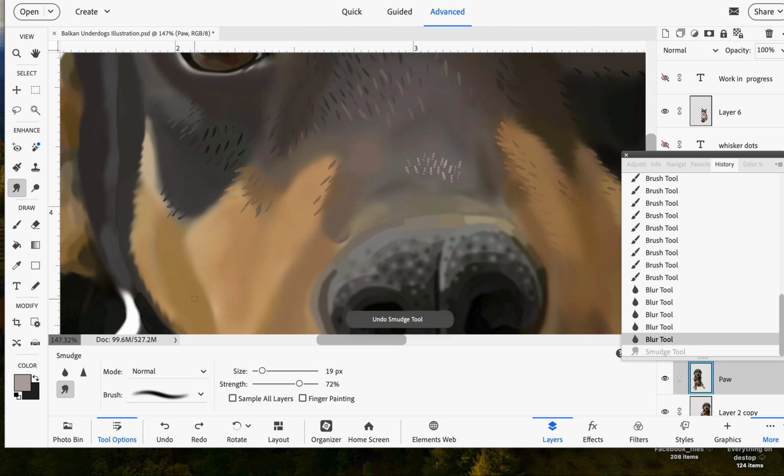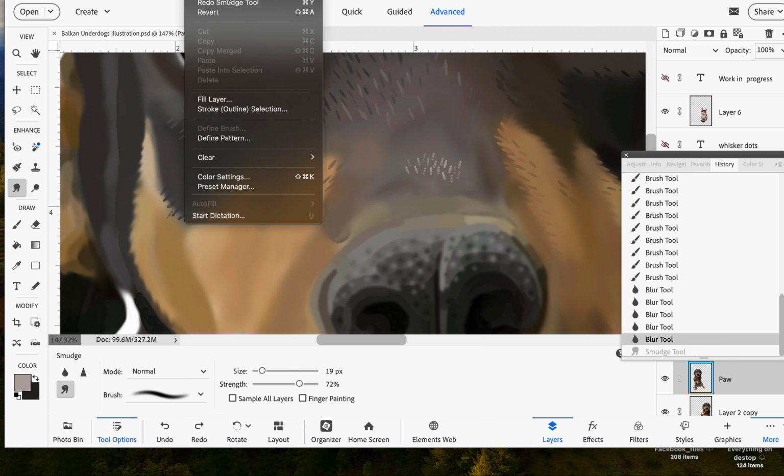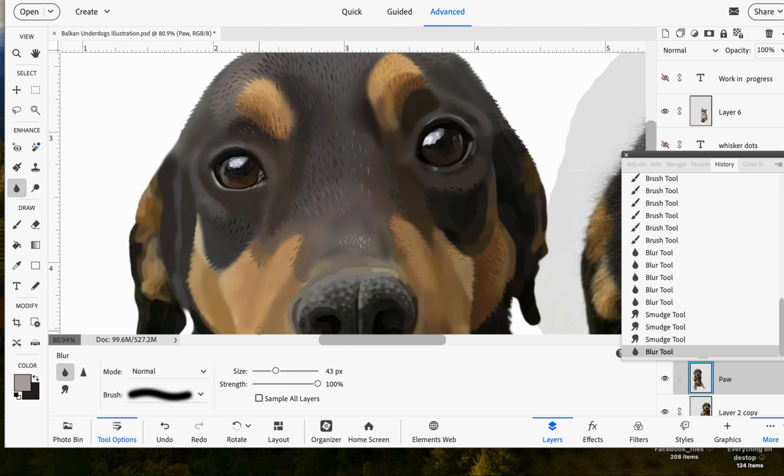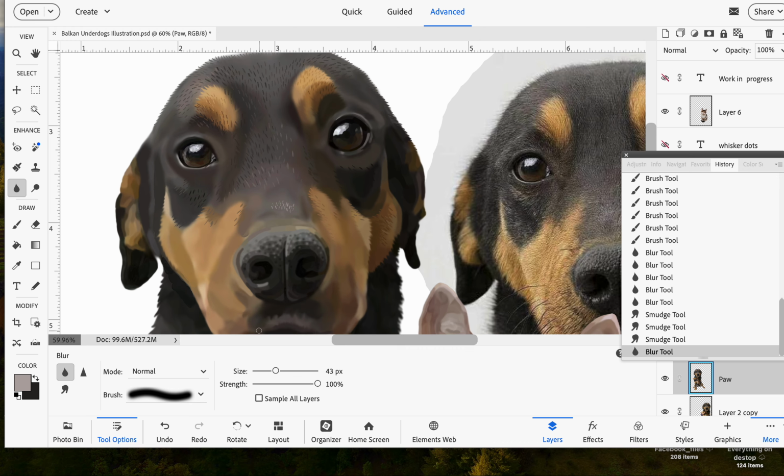So what I do, Command Z to undo, or you can go up here, Edit, Undo. So that's too much. I've not got much control over that. So as you can see here, we've got the strength. Okay, so I can pull that down, and that's a bit better, isn't it? Got a bit more control there. And then if it's too sharp, we can use the blur tool, make it a little bit bigger, and I can just blur it out a little bit so it's not too strong. So that's another tool I've been using already.